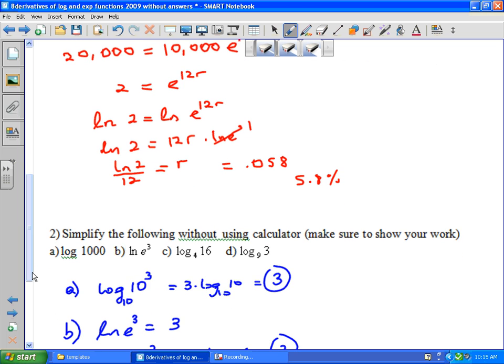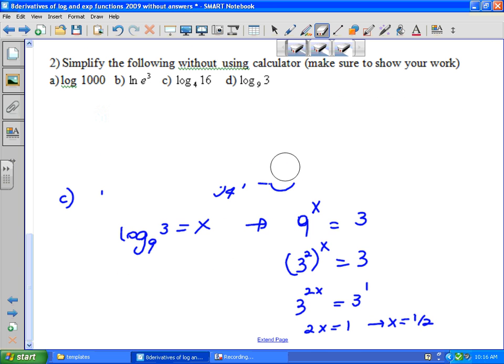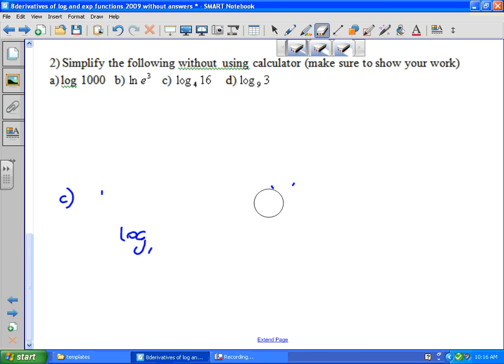All right, a little bit more reviewing of our logarithmic functions. This is question number 2 from that handout you got today. You can just see later, it's going to be very similar to parts A and B. So for question number 2, the question is, how can we solve the following without using a calculator? For example, log of 1,000. Any thoughts?